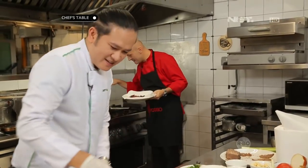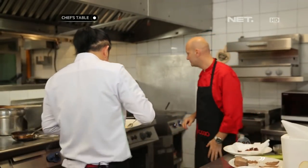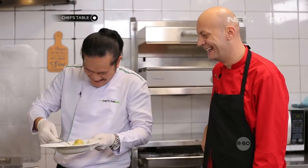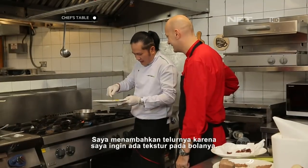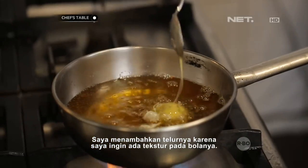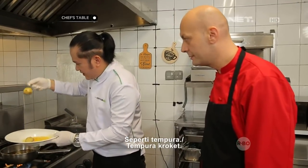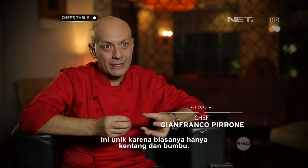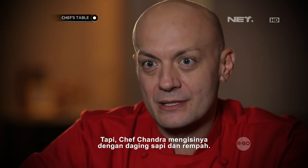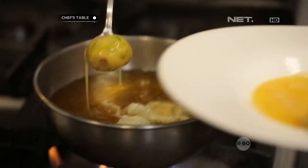Crispy and sexy. Okay. Now we're gonna put the eggs and potato. Yep. I know this is not really a healthy option, but this is goodness. So we put extra eggs, because we need to have a texture also attached on both sides. It's like tempura. Tempura croquette. Yeah. So normally we do croquette, potato croquette, just with potato and some ingredients, but this way is filled with something, with beef and some other herbs.